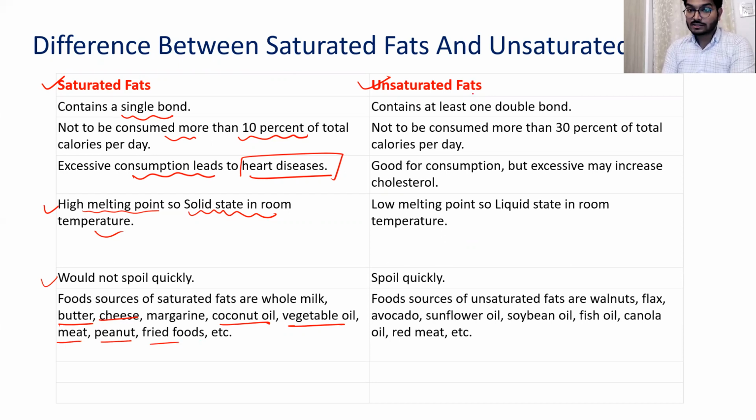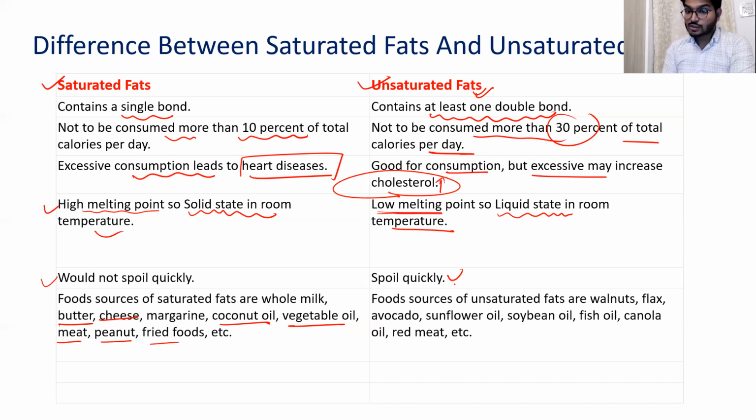When we talk about unsaturated fatty acids, they contain at least one double bond, and should not be consumed at more than 30% of the total calories per day. They are good for consumption, but excessive intake may increase cholesterol. If you take them in a high proportion, it leads to a high cholesterol level. Generally they are liquid at room temperature, have a low melting point, and spoil quickly.